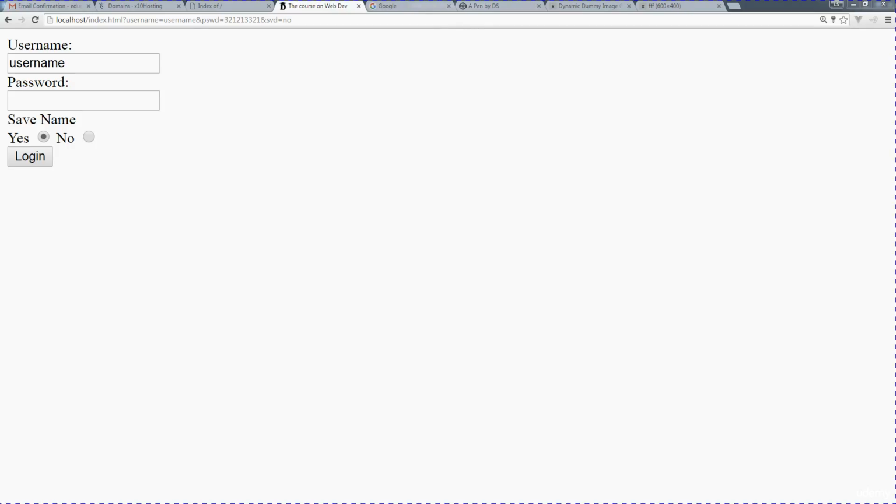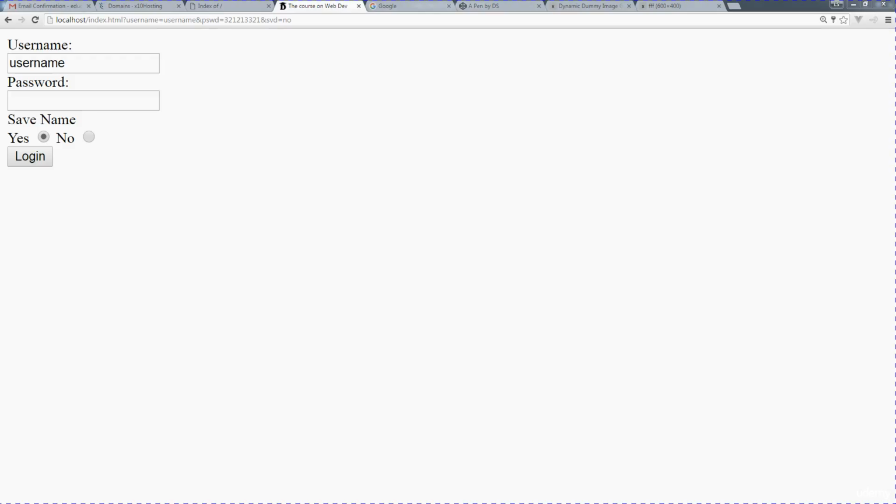So when you're worried about the security of the content you're submitting, definitely use post, because it's not going to be a visible URI string. Here we've got all of the content that I entered, and we can see that I had a password, so even though it was a hidden password, we see it being presented here. We definitely don't want that to happen, especially with sensitive things like passwords. So whenever you're using sensitive information, use post, and whenever it's just regular passive information like search engine queries, stuff like that, then you can just use the regular get.